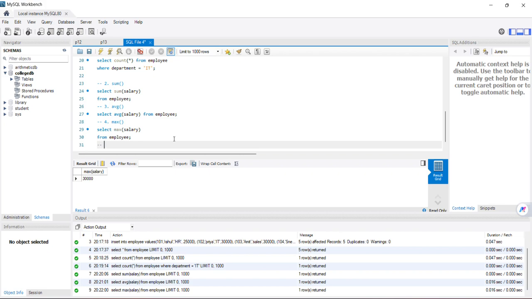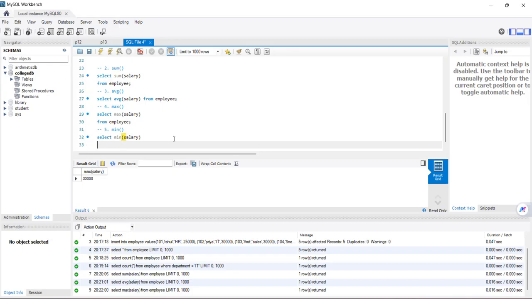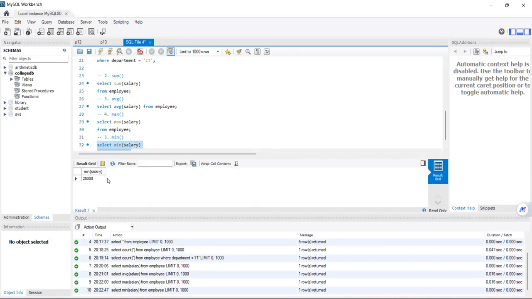The next function is the min function. The min function returns the smallest value. So select min brackets salary from table name is employee. See, the minimum salary is 25K.